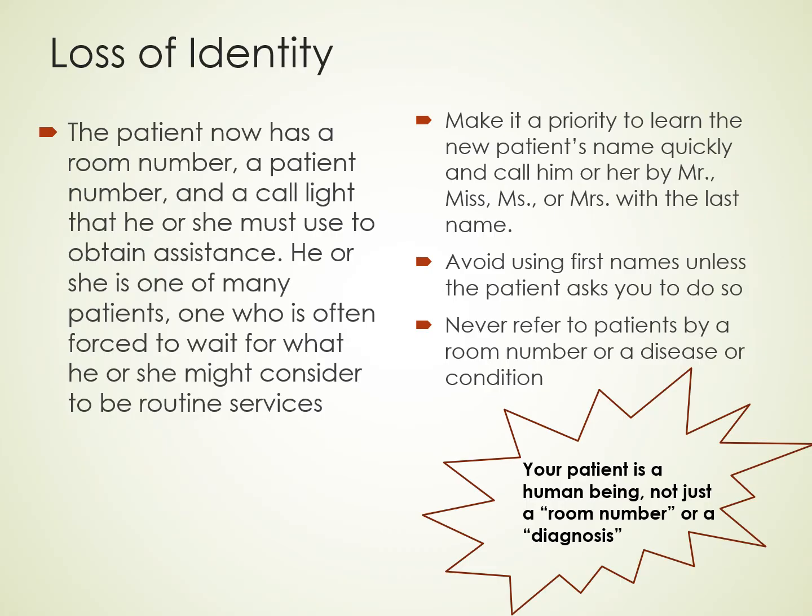Loss of identity is another issue that can happen when being admitted to a hospital. Some patients feel a loss of identity when they're hospitalized, so it's very easy to see how it developed. They now have a room number, a patient number, a call light that they must use to obtain assistance. They are now one of many patients and are often forced to wait for what they might consider to be routine services, such as going to the bathroom or a test or procedure, getting their medicine, getting their lunch tray, linen changes, etc.